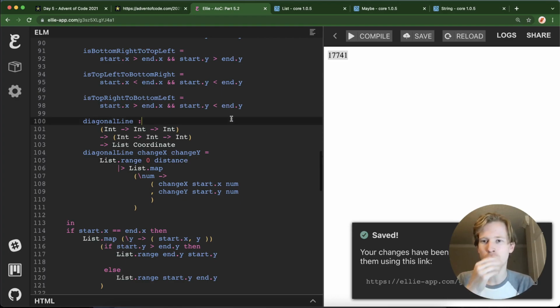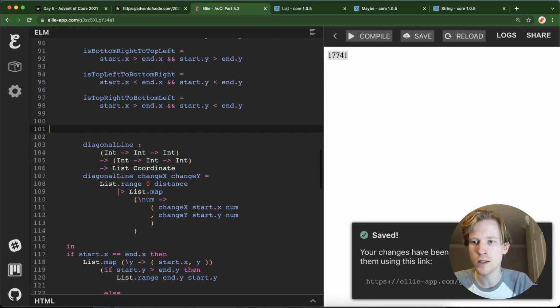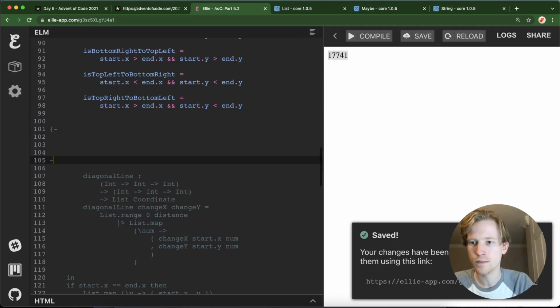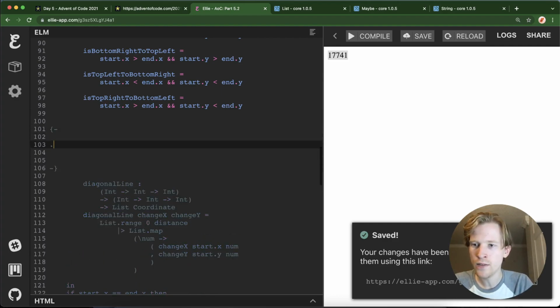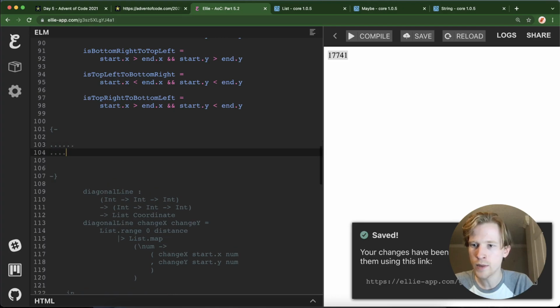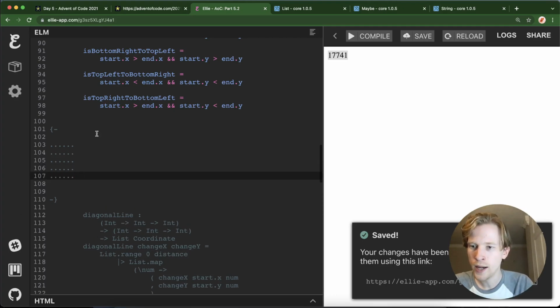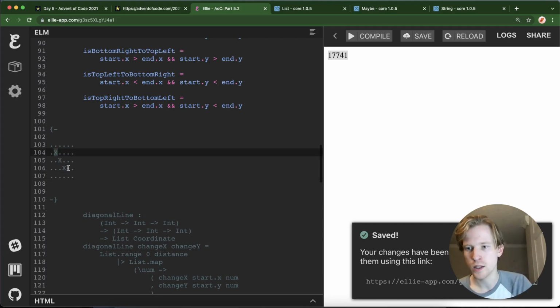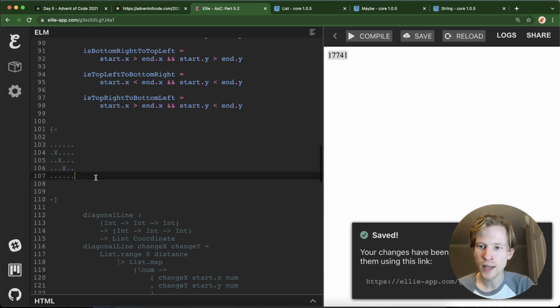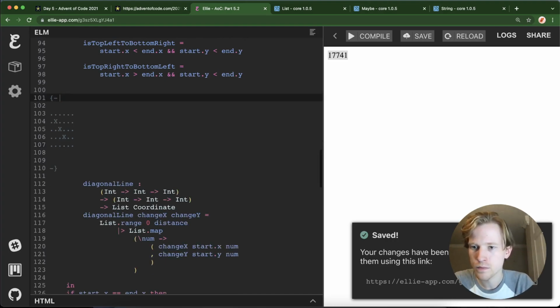It's hard to think. Let me draw this out with some ASCII art. So if I have a diagonal like this, where this is my grid, I'm just going to make sure that it's visible. So if my diagonal is going like this, it's going from here to here to here. And this is my starting position. This is my ending position. What the absolute value is doing here is it is saying, what's this number?